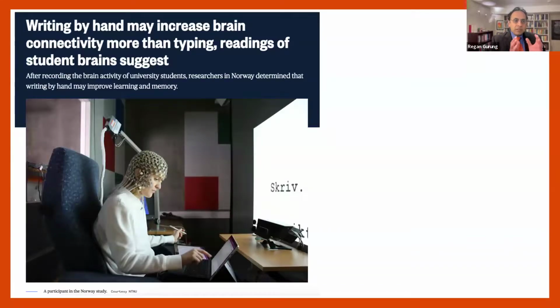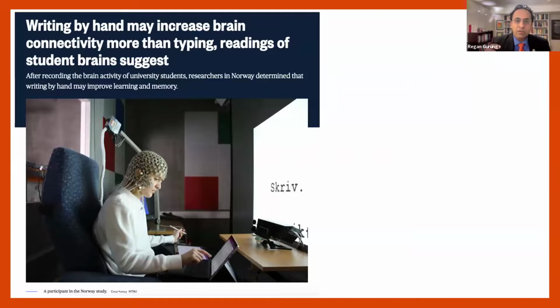So these are some studies looking at brain networking. Still way too early for me to make too much of it, but there may be more differences between handwriting and laptop typing than we know. And of course, all of us know that it's not just pen or laptop, it's are you distracted or not? If you have your phone on your table next to you and you are taking notes by hand, you could still be really distracted, right? So this whole idea that if they're taking notes by hand, it will make them less distracted, that's only part of it.